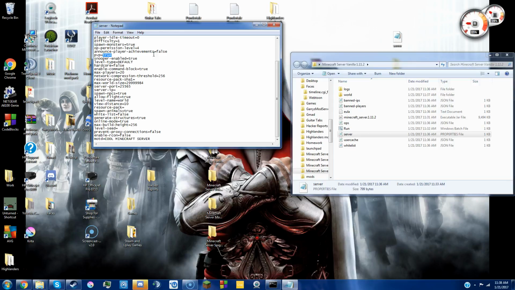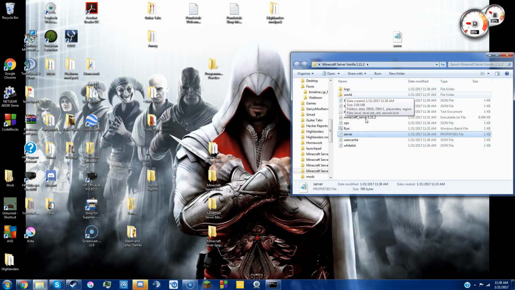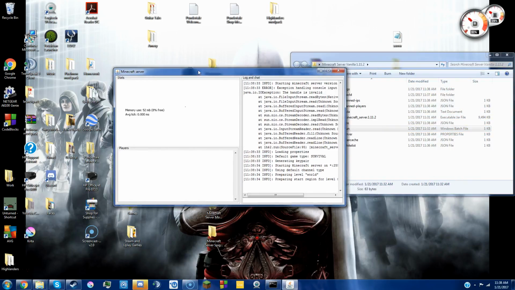PvP, on a normal survival world, you're going to want false if you don't have keep inventory, but since I always have keep inventory, and I'm going to be showing you how to do it, keep it on true. Now, you're going to have your world here, your banned IPs, your banned players, your ops. Now, what you're going to want to do with that is, I'm going to stop running it from that because I don't want to waste 3 gigabytes of RAM on a normal Minecraft vanilla server.